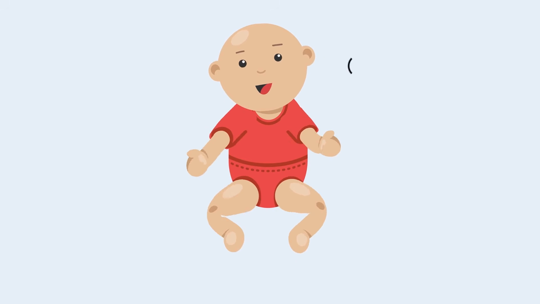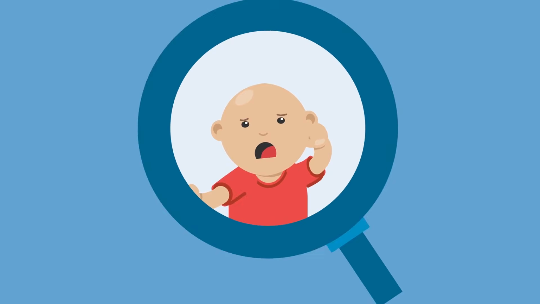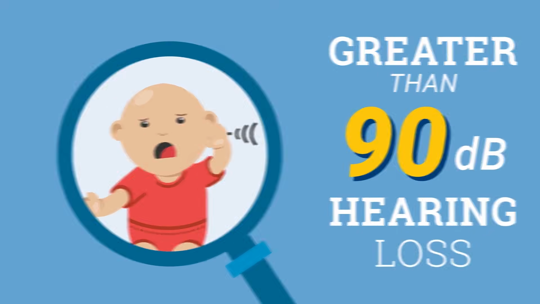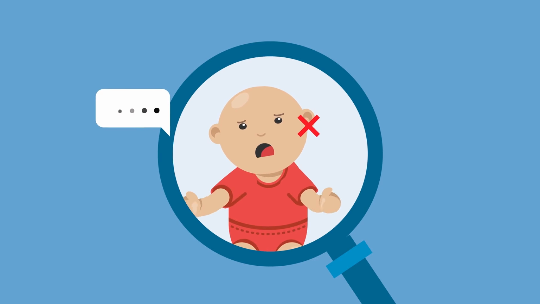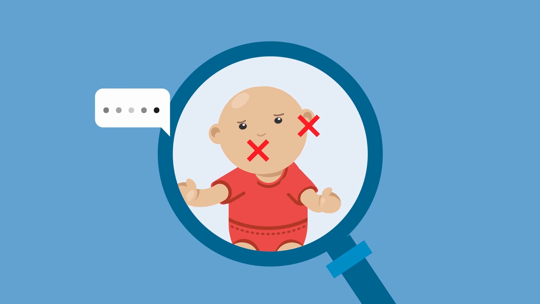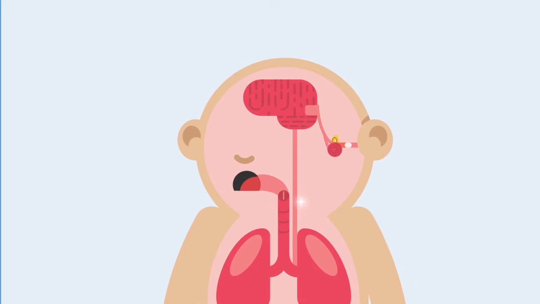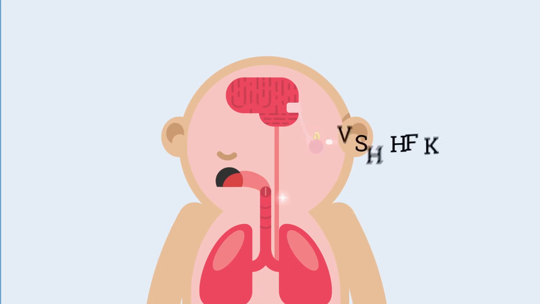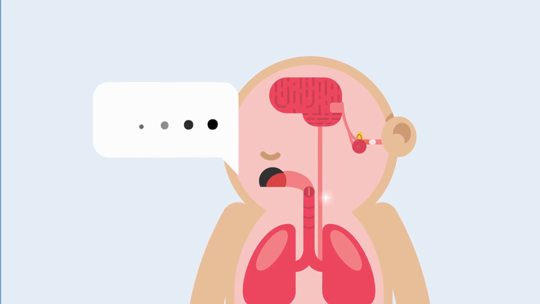Who are deaf children, and why should they be identified early? Children with profound, greater than 90 decibel hearing loss or total deafness fail to develop speech and have often been termed as deaf and mute, or deaf and dumb. However, these children have no defect in their speech-producing apparatus. The main defect is deafness. They have never heard speech and therefore do not develop it. In lesser degrees of hearing loss, speech does develop, but it is defective.